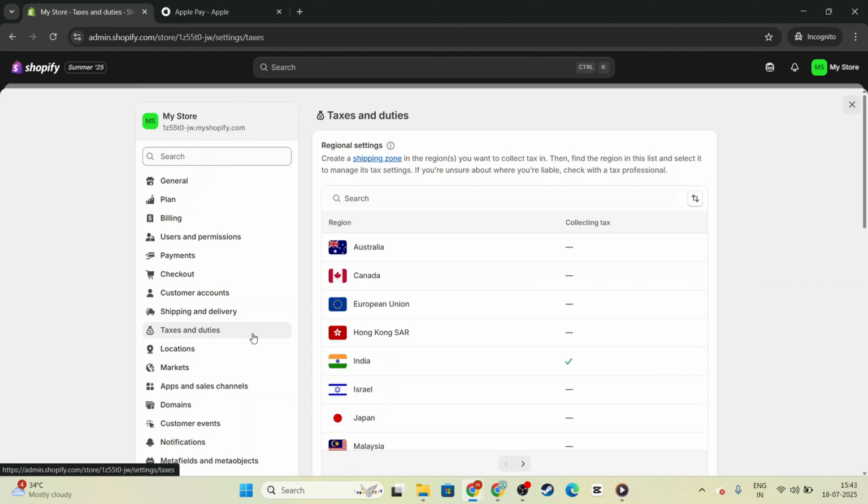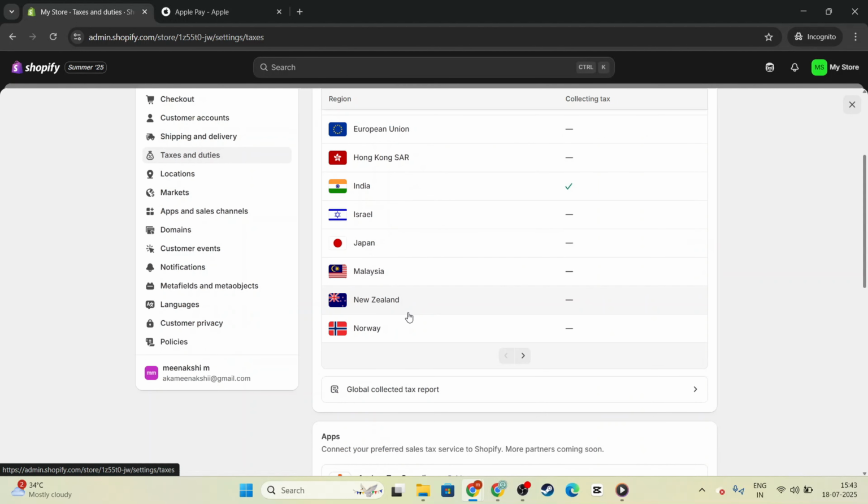Scroll down until you find the section labeled Tax Calculations. You will need to uncheck the box that states Show all prices with tax included and the box that reads Charge taxes on this product. Doing this ensures that taxes will not be calculated at the final checkout page. Some store owners prefer this option if taxes are already incorporated into the product price, thus simplifying the transaction process for the customer. Next, navigate back to the main Settings menu.